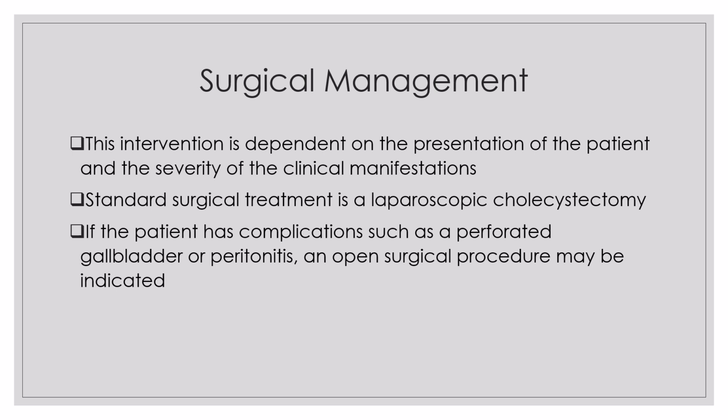So if the patient is very, very ill or the doctor knows that the gallbladder is very diseased or very inflamed, then yes, we are going to surgically remove it. If the patient has complications such as a perforated gallbladder or peritonitis, an open surgical procedure may be indicated. So again, ladies and gentlemen, please remember that the method of choice, the treatment of choice, is that laparoscopic cholecystectomy. And it is only if the doctor cannot do that that he will do an open surgical procedure.